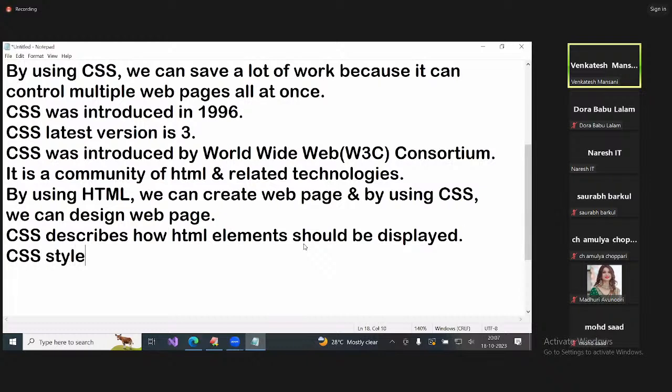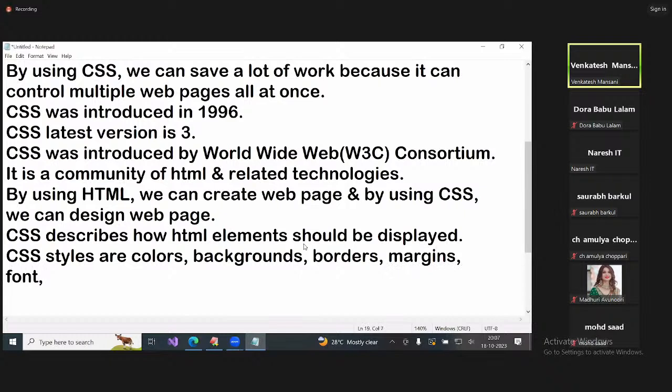CSS styles are colors, backgrounds, borders, margins, fonts, font styles, etc. So there are thousands of properties.